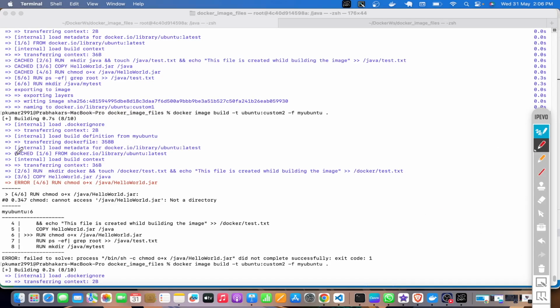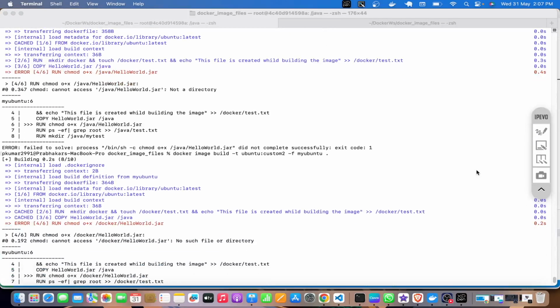If you see, the first instruction is cached, and from there onward all instructions are getting executed. Even though my Dockerfile had some error while mentioning the directory name, the second and third instructions were executed successfully.